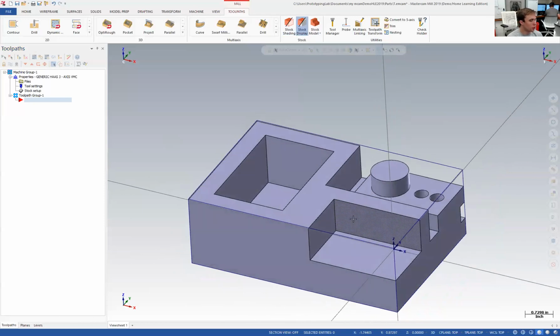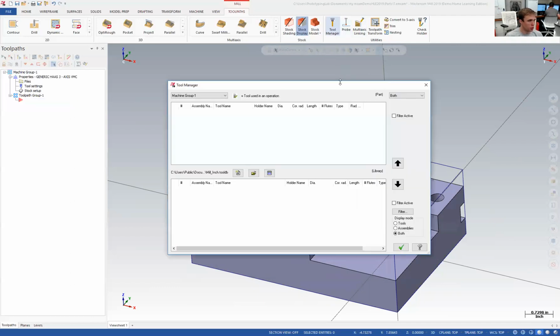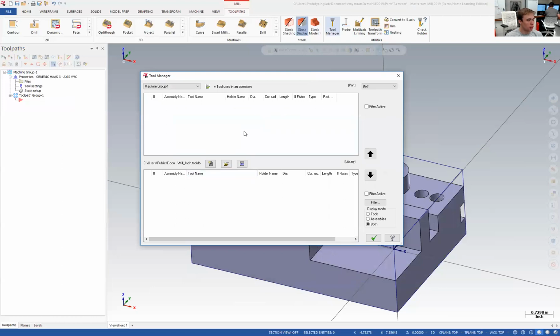But that will cover the basics of how to set up your stock. So we've done the first 4 things. Truth be told, you can start camming at this point, but it is very helpful to do the 5th item, which is set up your tools before you start camming and creating toolpaths. Reason being, if you open up Tool Manager, which is where you set up your tool library, and mentally go through what tools you think you need, you will run into problems with your setup earlier than later.